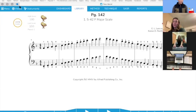Right hand is on the F above middle C. Left hand is 2 Fs below middle C. So nice and slow. 2, ready, play. So left hand 4, right hand 4, thumbs. Pause here. Make sure your left hand crosses with the 3. Okay, so here we go. Now thumbs come together on Fs. Pause, gather your chi. Left hand is going to use a 4 on the G. Right hand's headed for 4 on B flat. And then your thumbs come together. Left hand crosses to a 3. Your right hand ends on a 4. Don't freak out, it's totally normal for F. In fact, it has to end on a 4.